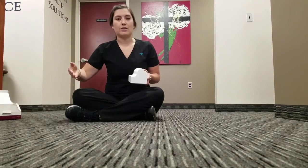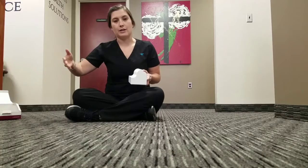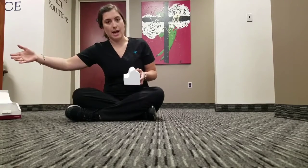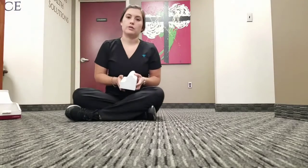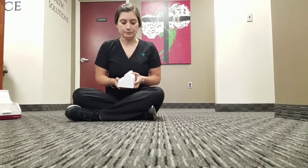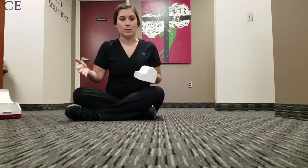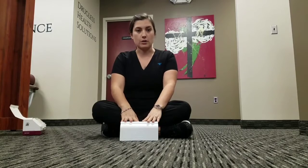You'll remain at 30 seconds, or 30 seconds higher than that at 1 minute. You'll remain there until you're not sore again, and then you'll move up to 1.5 minutes, and so on and so forth until you're doing 7 minutes total on this. So if you don't have any soreness after your first day, you just move right up to 1 minute for the next day. A couple things to note about using this Denneroll pillow.